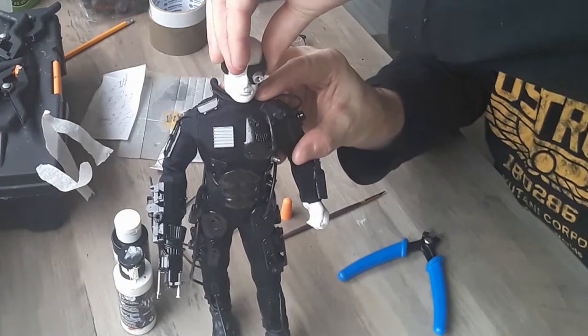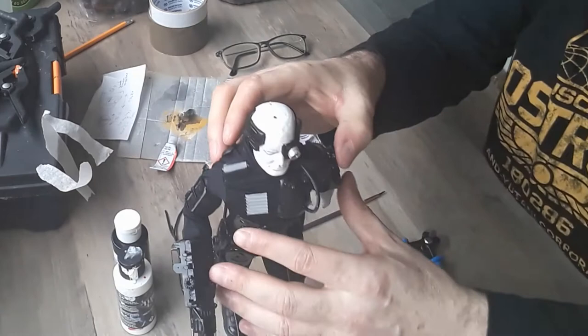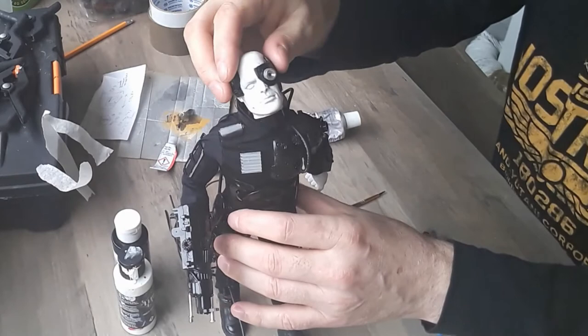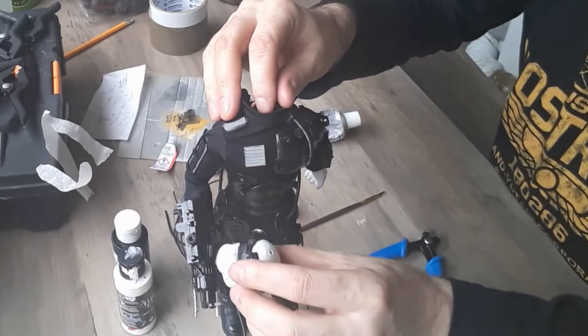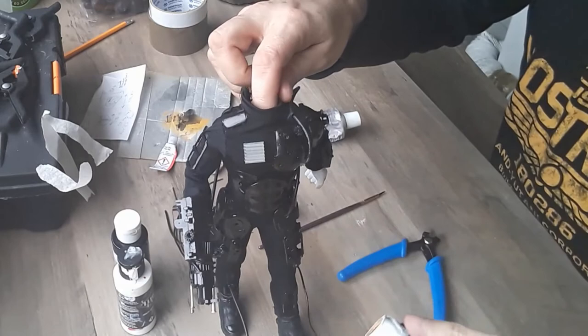A bit lower than that, in fact, about 5 millimeters lower. Neck's getting in the way. Collar's getting in the way. Hang on. Get out of the way, it's better. So he's on now. He'll be able to turn his head because he's on a magnet, and he can pop his head off. The other thing I thought was quite funny is the only other metal bits on the guy, there's no magnetic bits in it, but his thigh plates. So in case he wants to carry his head at crotch level, there's always that. But yeah, I think that's a rather handy way of keeping his head on.